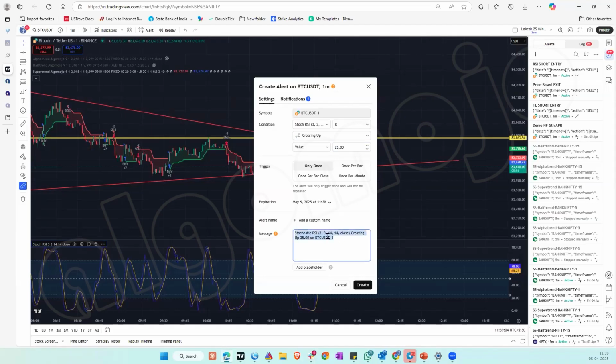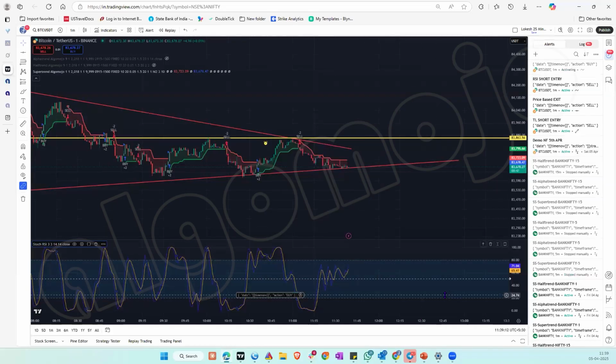And here instead of sell, we'll say buy and create. So you will be able to see one for entry and one for exit. So this is long entry and this is for short entry. When the price goes below and starts coming up, it will close a short and take a long entry. Similarly, when it goes up and starts coming down, it will close the long entry and take a short entry.